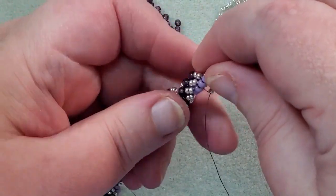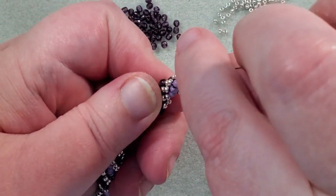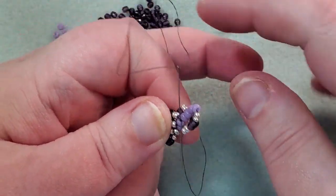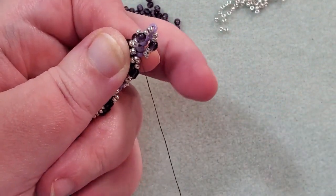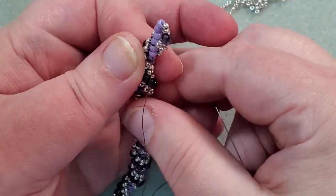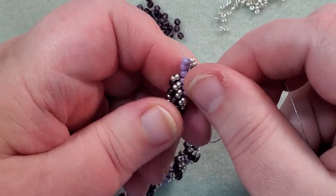And I know that looks loose, but it's going to tighten up here in a minute. I'm going to go back in that bead that my loop is coming out of there. And I'm going to go down. And now I'm going to sew some half hitch knots in between my core beads.